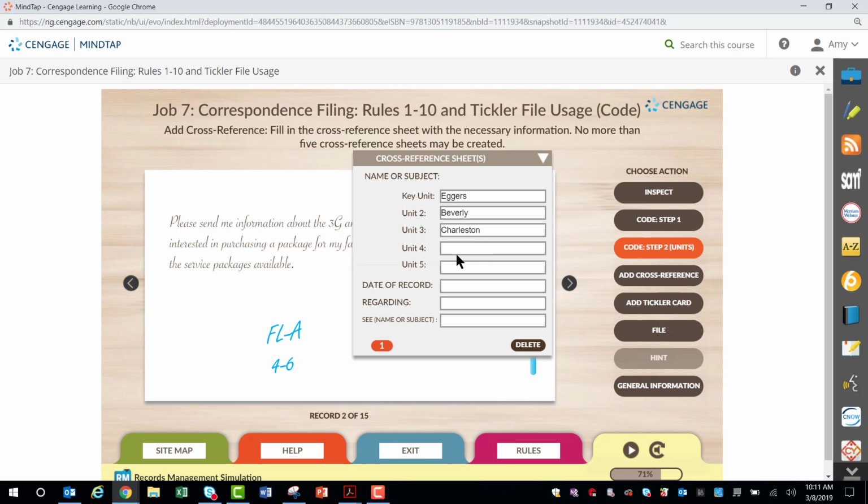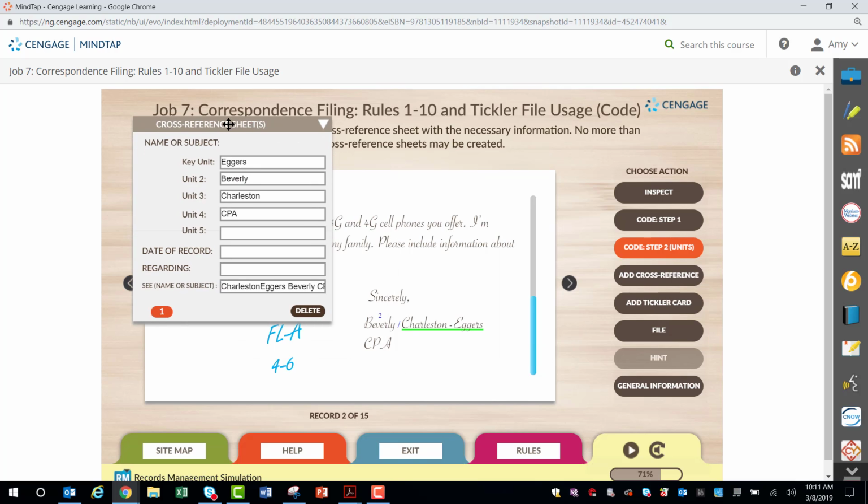And her title, which was CPA, and we want them to actually see the file that we want them to get to. So that's the combined name of Charleston Eggers and Beverly and her title. All right, so those are the two pieces that we are then going to file.